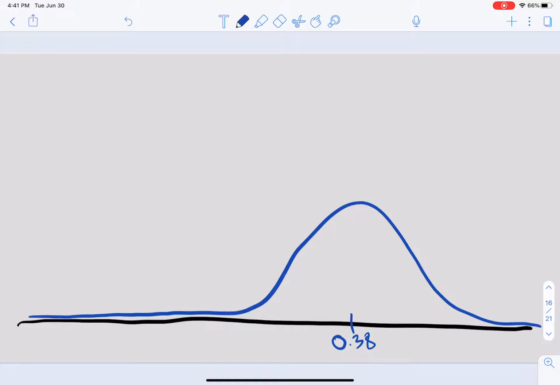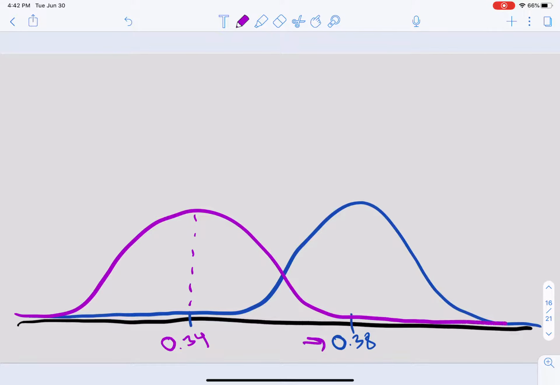And let's assume that it also came from a distribution that looks similar to this, but instead of its center being 0.38, we're going to assume that it is actually our new proportion that we got. So 0.34. Like so. And the idea is it's got its own distribution too, and we'll assume that it's also a seemingly normal distribution, but its new mean is this 0.34 rather than the status quo.